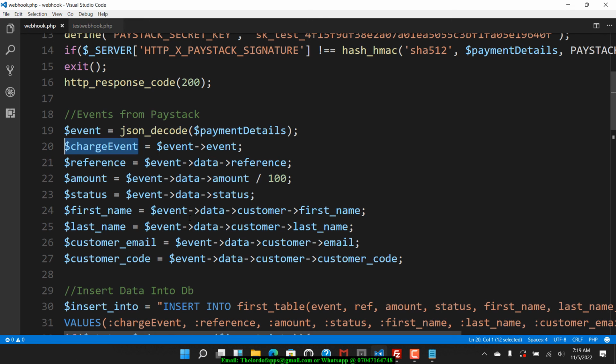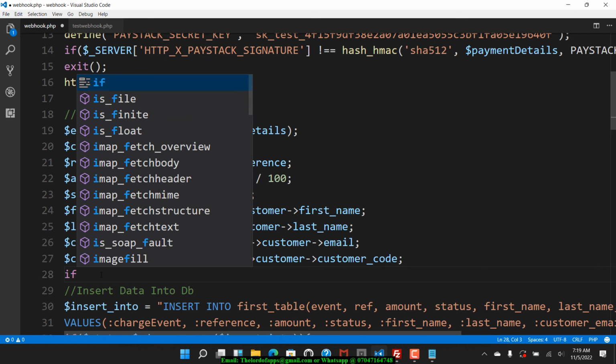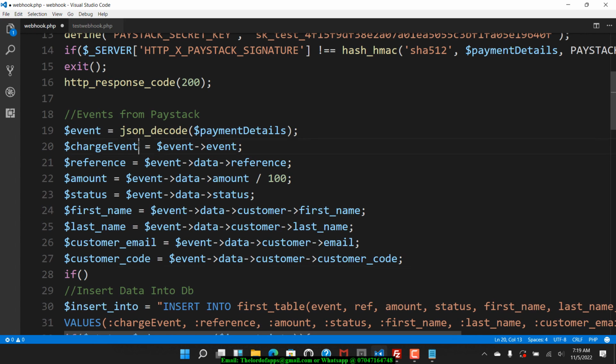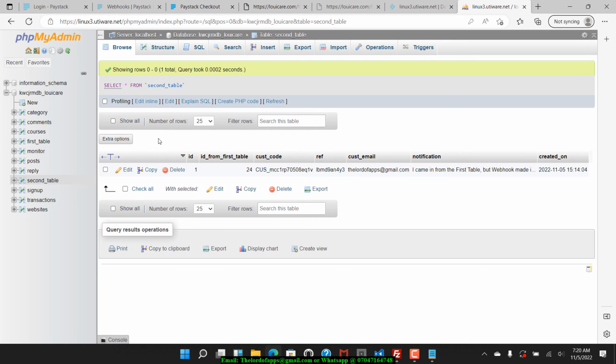And this type of application is really used to give value. If I were to build something like a user subscription application on Paystack, I can use this webhook to give value to my customers. So if I want to do something of that nature, I can say if this particular charge event, if I copy that and put that in here, is exactly equal to, let's say the event that we want is just charge.success.